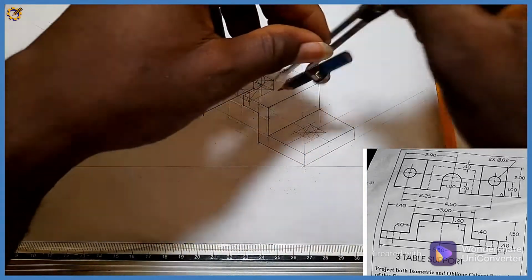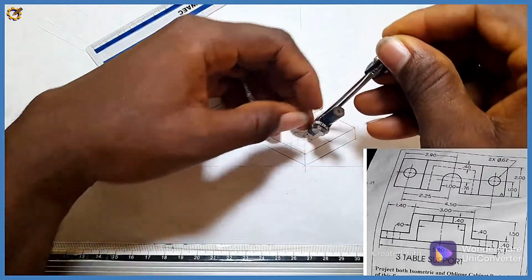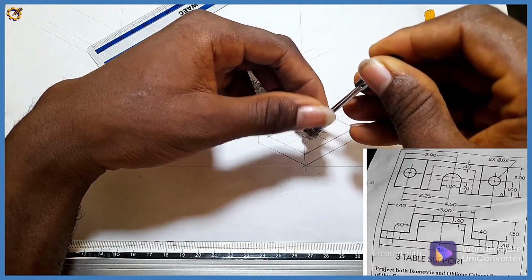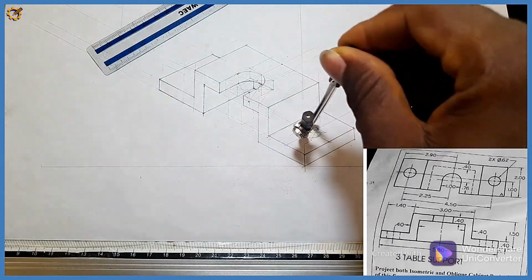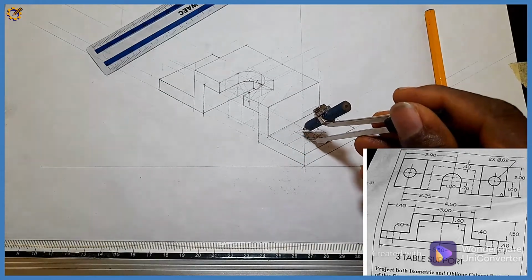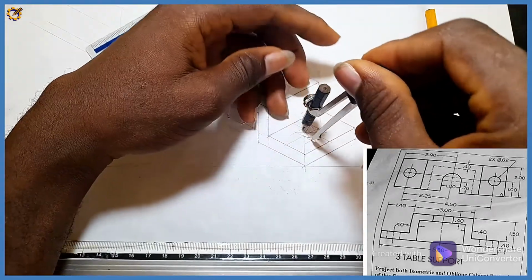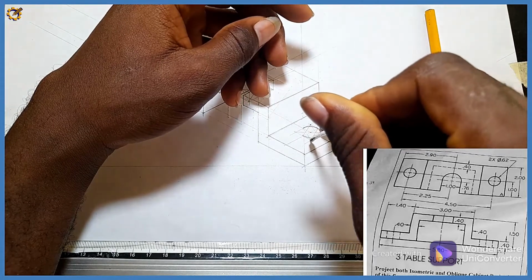So then I'm going to pick my compass, stand at this junction, extend my pencil down here, which is this, and draw. Make it bold once and for all. Then standing right here also, I'm going to draw. Make it bold also.